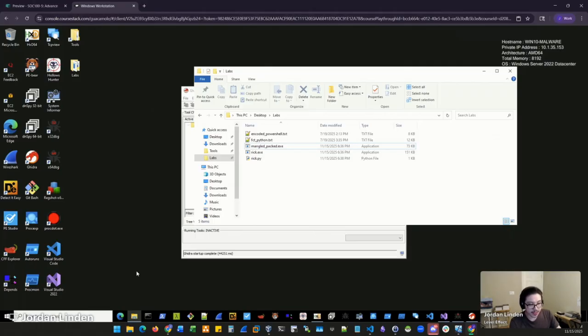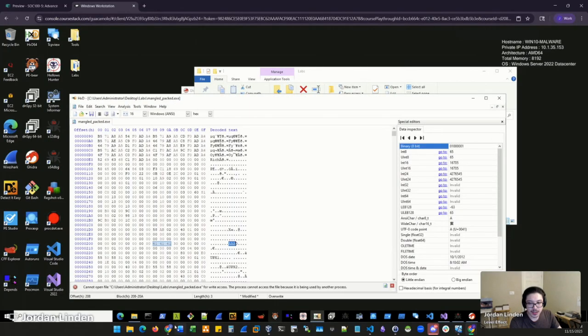So threat actors don't like that. That's too easy to do. So they would mangle the output executable to make it either very difficult or near impossible for the tool to bring it back to its unpacked form. In this case, it's a very simple mangling, so we can easily reverse this.